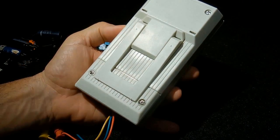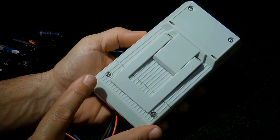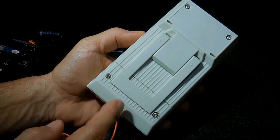It's the back. You have two brass inserts molded into the plastic. When you unscrew this, you would see those with the 9-volt battery.